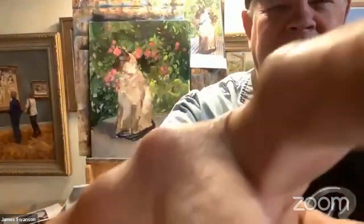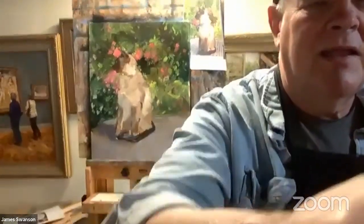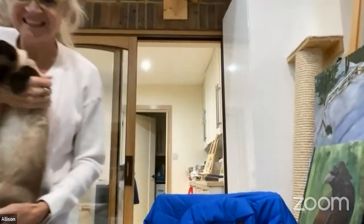Do you guys want to see the living model? Yes. Okay, I'll just grab one. Let's see. She's going to get it. You'll see her running around back there, back and forth. As soon as you want to get the cat, the cat's going to run, and you never kind of catch it. Uh-oh, she did. Yay!